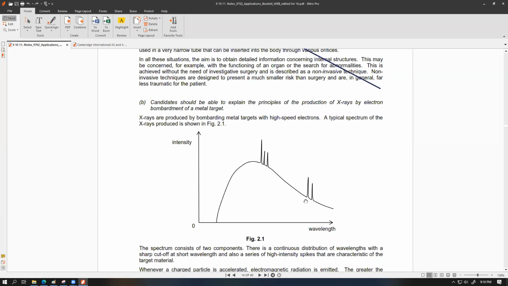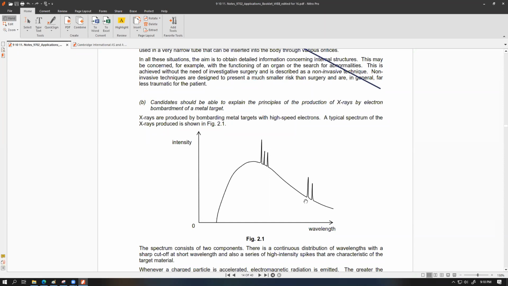Which means if we send some photons into the patient's body which are less energetic than that, then they will by default be absorbed in the muscle. Photons absorbed in the muscle don't give us any practical benefit on the diagnosis side, because that is not seen or visible on the X-ray image.